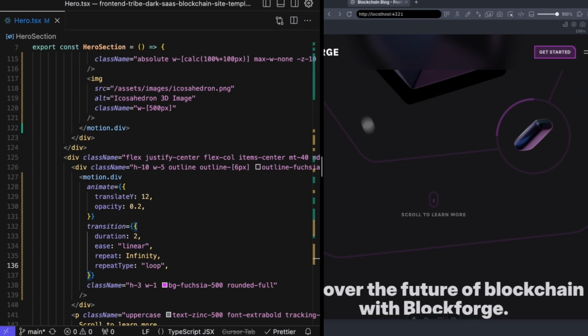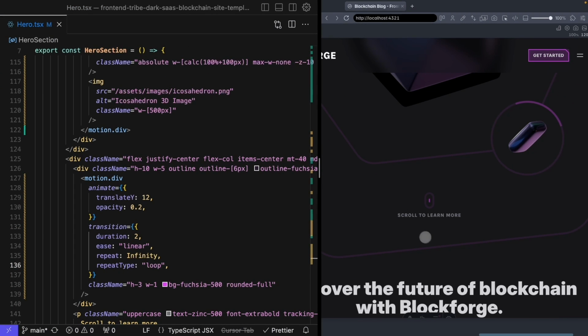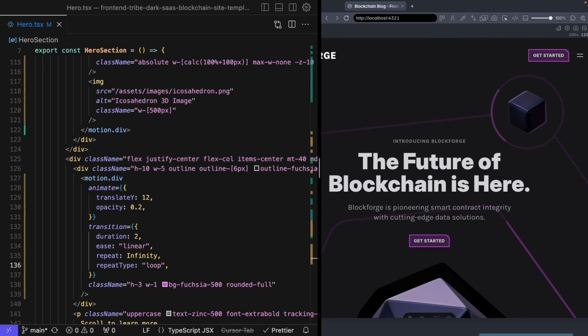So I'm going to save that and go ahead and refresh our page and make sure that that is still working well. So yes, I am seeing that work well, and I like where that's at. So I'm happy with that. I'm going to go ahead and leave that as is. That's going to be the animation for the mouse. So with that, the hero animation is completely done.